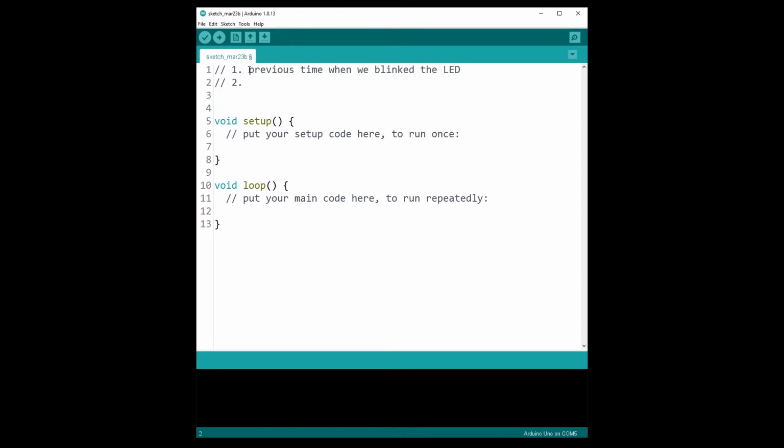Second, we continuously check if enough time has passed since the previous time. Let's write this here.